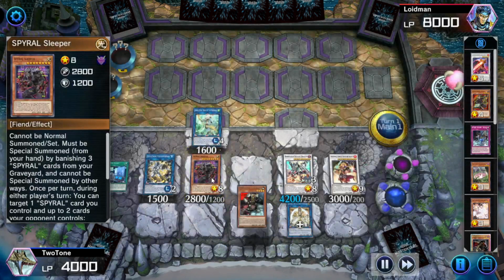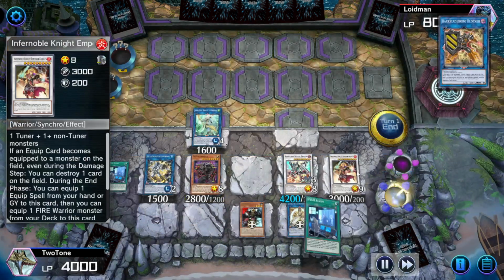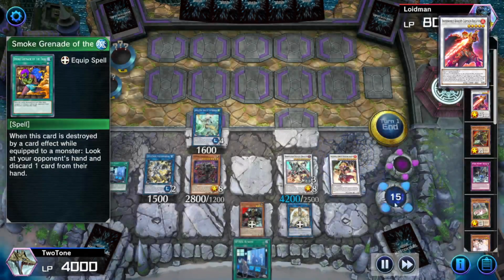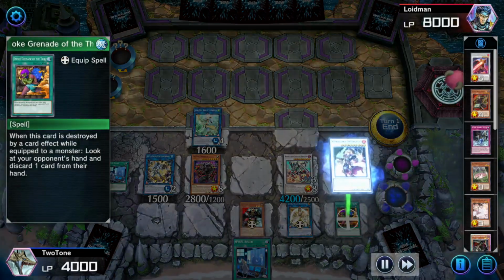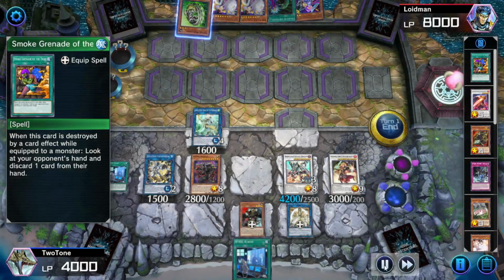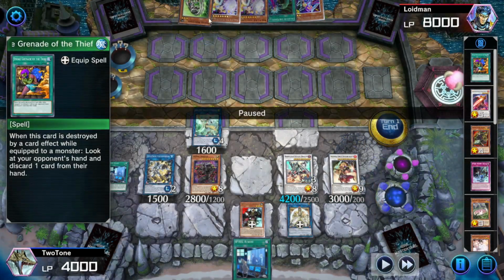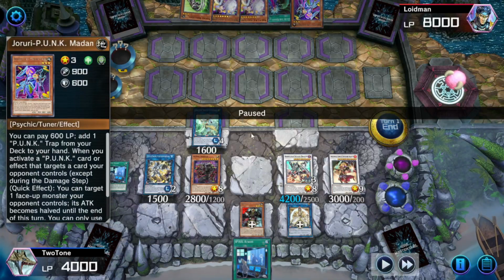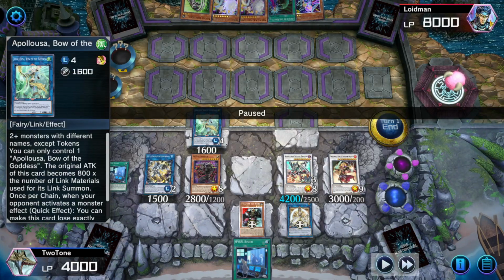So here we are. We're just going to drop the last little pieces of our combo. And here we are. Emperor Charles is going to go ahead and equip this Smoke Grenade we sent to the graveyard, and then pop it because the card was equipped. Then we get the Smoke Grenade trigger and look at our opponent's hand and discard. Our opponent's hand is not very good. It's just a Psychic Wielder and a bunch of punks who are really impotent in the face of Borreload and Appaloosa.